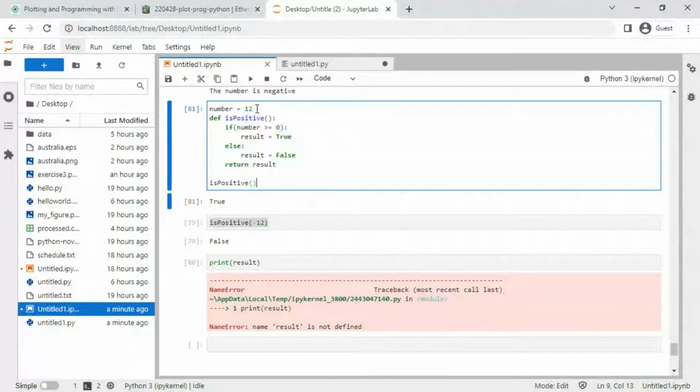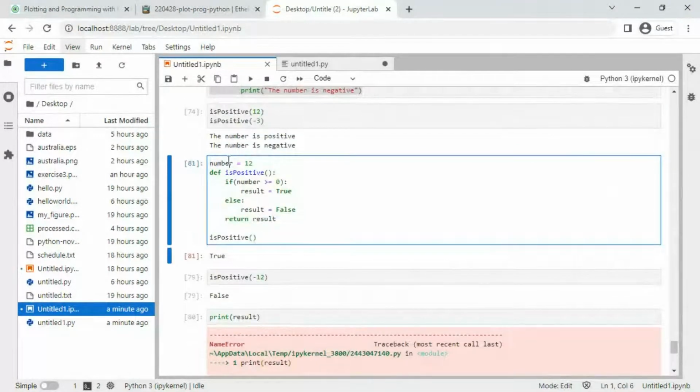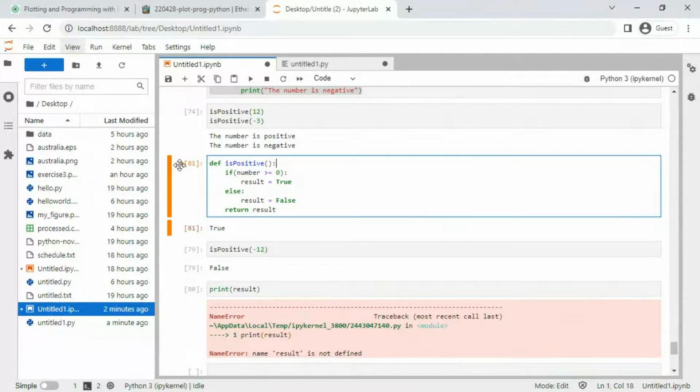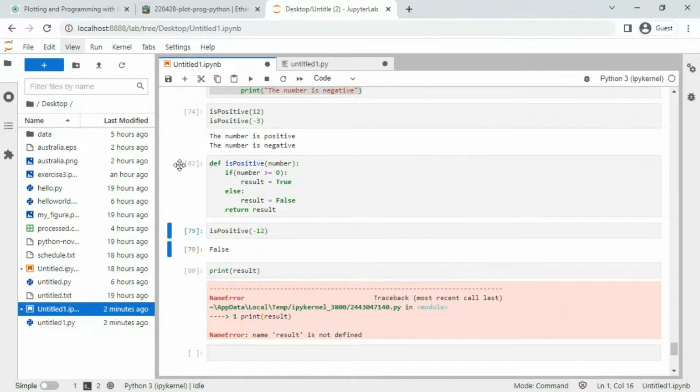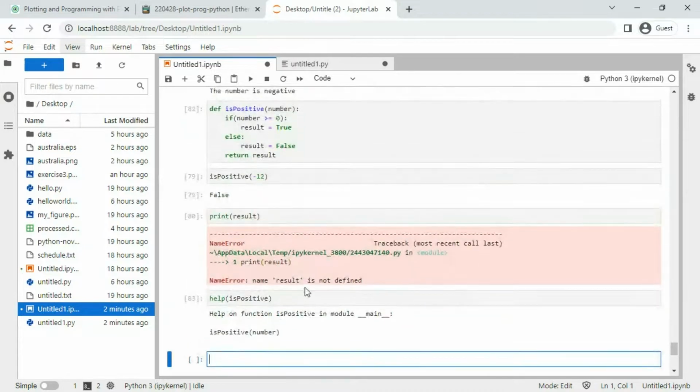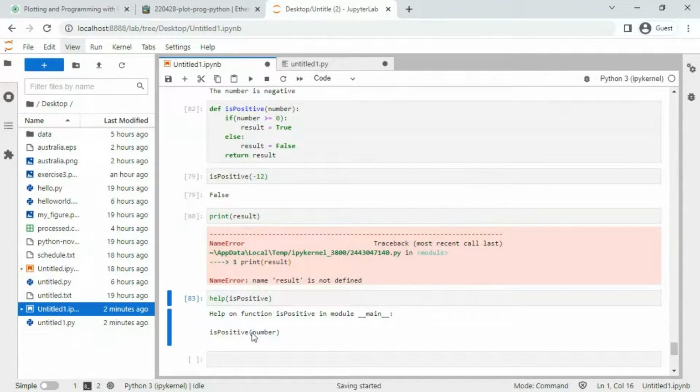Okay, so this is regarding the scope, and one last thing is regarding documentation, to document the function. We have this function here, but if I do help is positive, okay, you get a positive number, but you don't get more information.